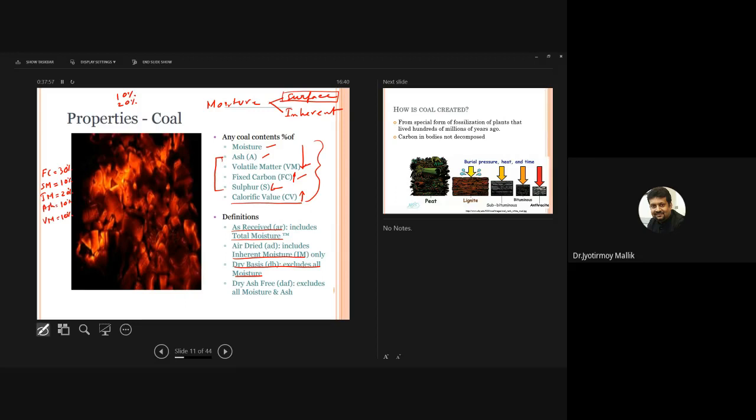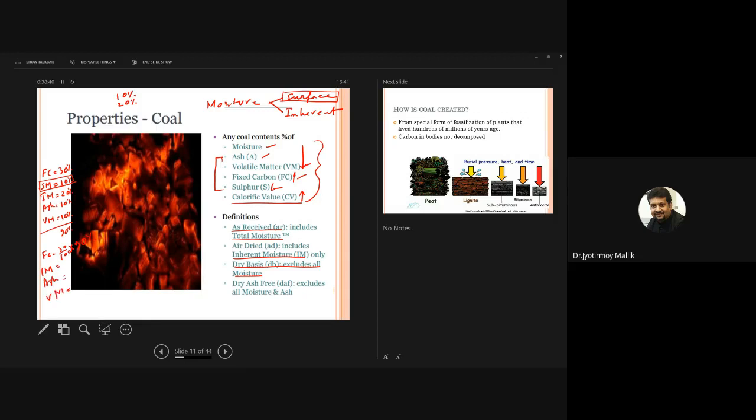I can simply say this is as received. Then I can essentially get rid of the surface moisture by air drying. So then what I am left with, actually surface moisture is gone. Then I have to recalculate this value against 100% because this is now totally 90%, right? Because this 10% is gone. Then I have to express FC again: 30 by 100 multiplied by 90, right? This is how I have to calculate my FC. And similarly, I have to calculate it for everything, right? For IM and for ash, for VM too.